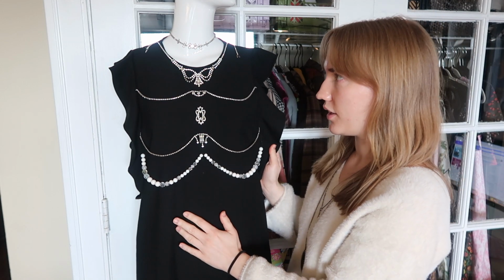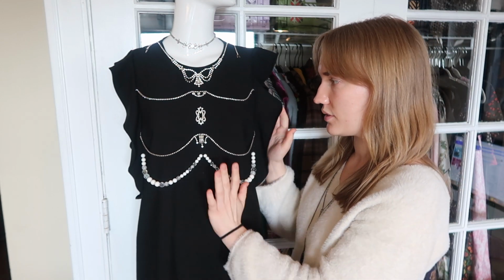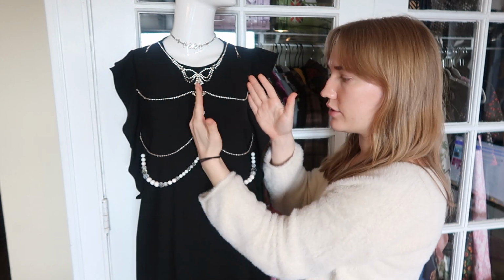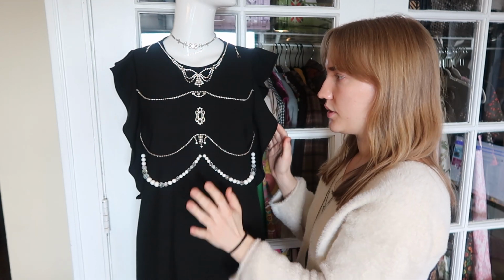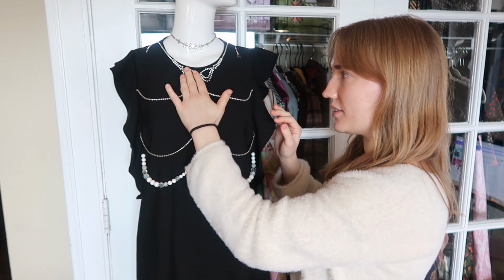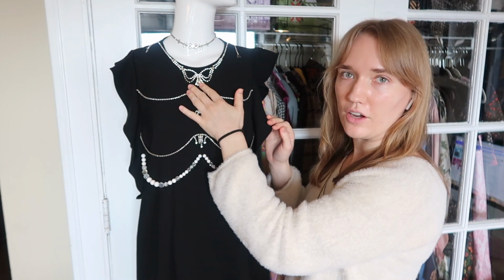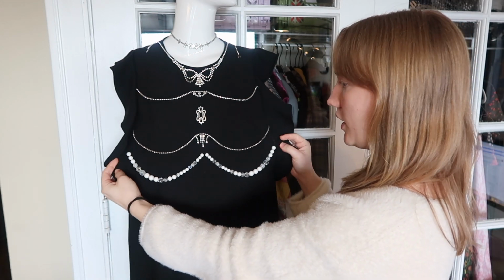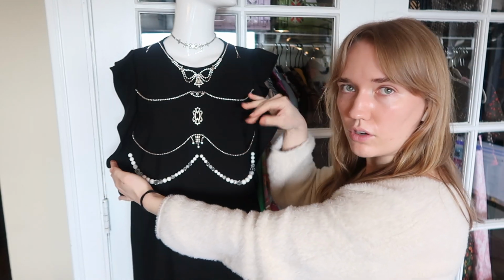So that's the first thing I did to correct my mistakes. I took the dress off, laid it out, measured armpit to armpit and marked the direct center all the way down. So that helped. Now we have some of these pieces nicely centered. This one still needs to be taken off and recentered. But now the problem is that it's too straight across.